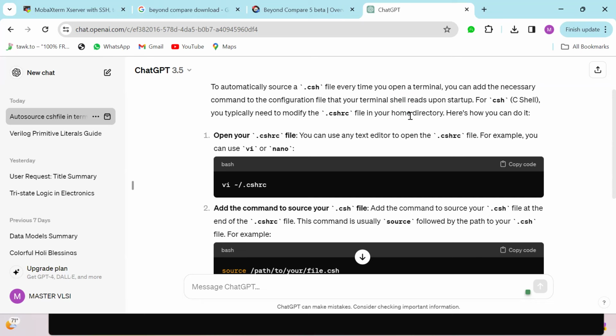See, in my company when I am working, whatever I want to automatically source, I need to write in .alias. Aliases or alias? Aliases. We are using alias for short names. The alias file name you can give any name, right? If you write everything in .alias, it will automatically source it in my company. Now what ChatGPT is telling you is to do .css, but it was not working.